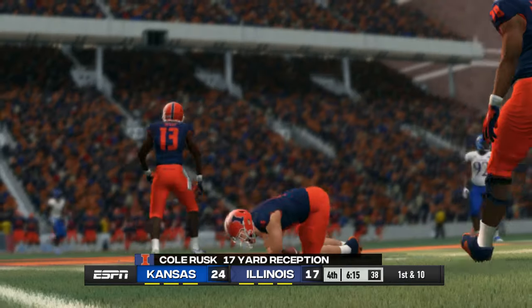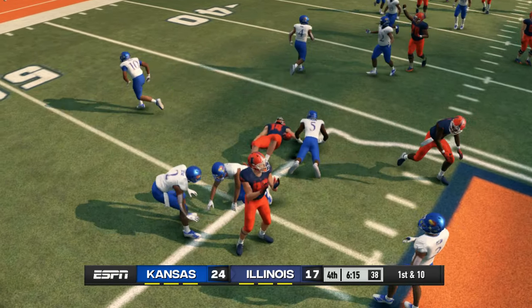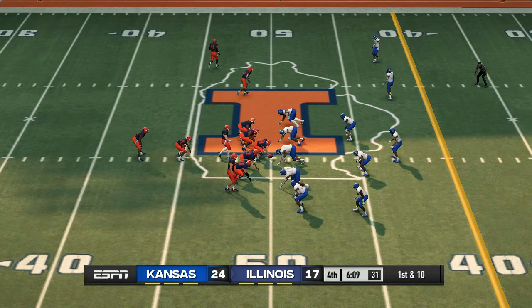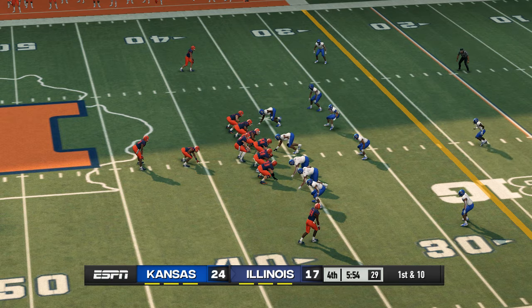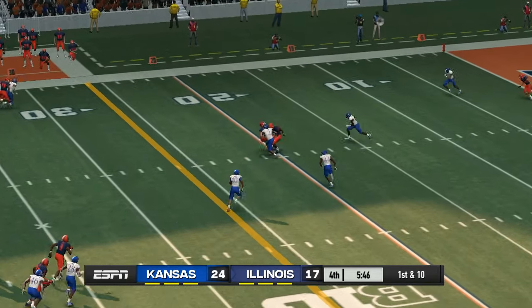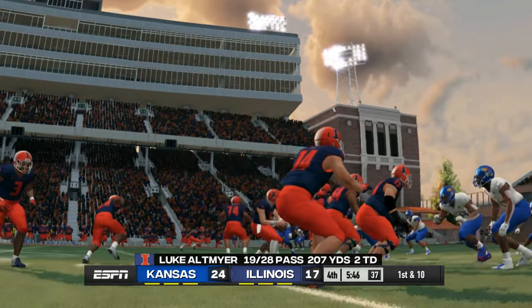Tackled around the 50-yard line. From midfield, it's first down. Throws it in a hurry. He's tackled at the 36-yard line. Slings it. I think he was going to go to his tight end the whole way, but the defense didn't expect it. Sometimes those big guys can fool defenders into thinking they're blocking.